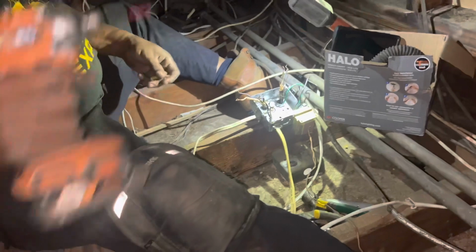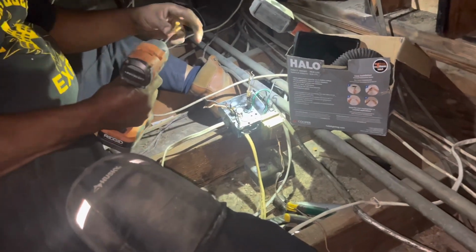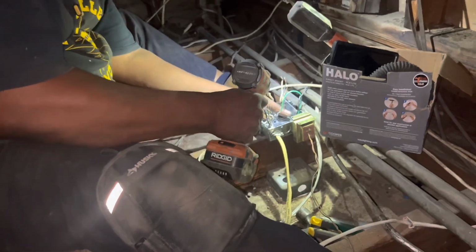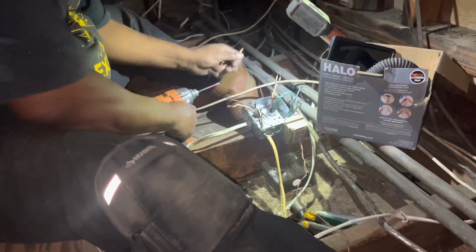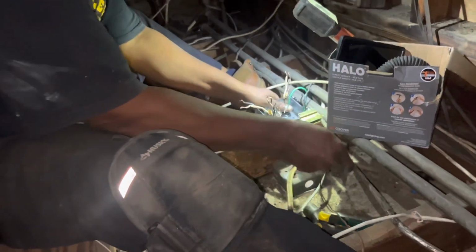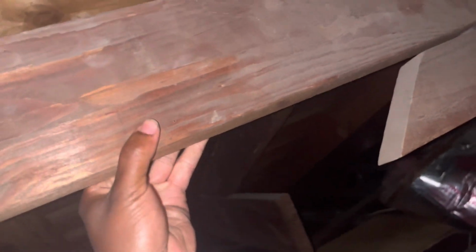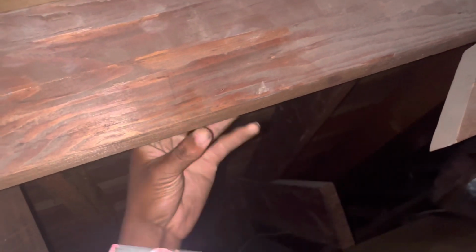Old people. How old is this house? About 67 years old. Dang, so if I punch this wood, it ain't gonna break. This is a strong wood. So that's why we build houses out of wood.